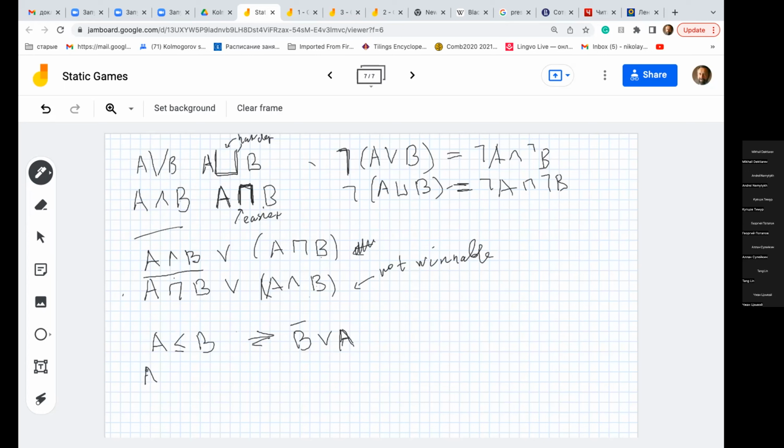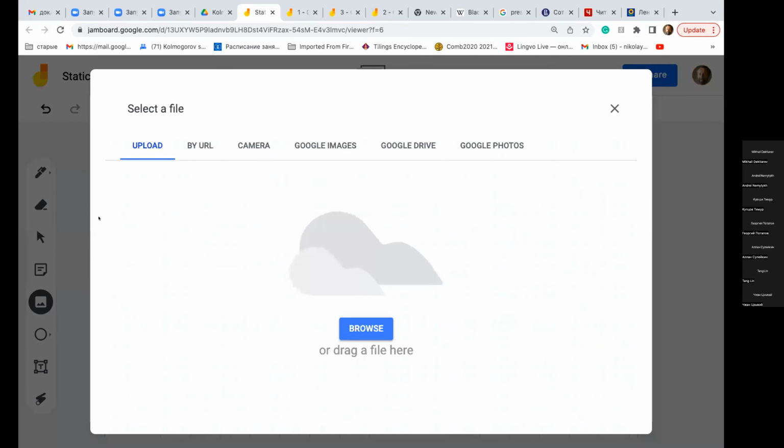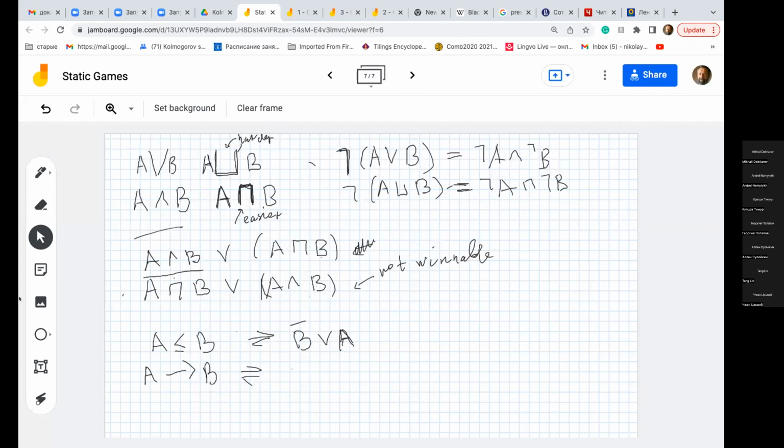We call it implication. The implication from A to B is just a shortcut for, to compare with the reduction, let's say implication of B to A. Okay, let's write B to A. No, I have to clear this on the screen. B to A, okay. So B implies A is a game which is not B, and B can be used infinitely many times, so to say, and A.